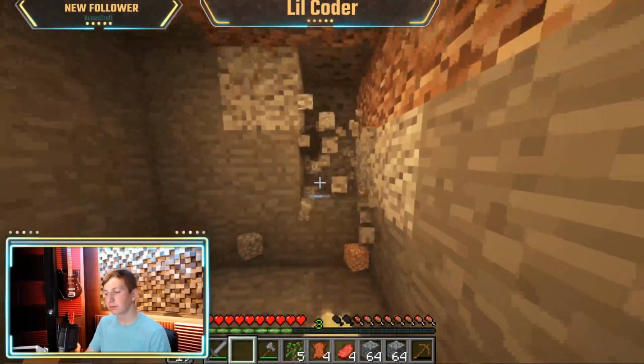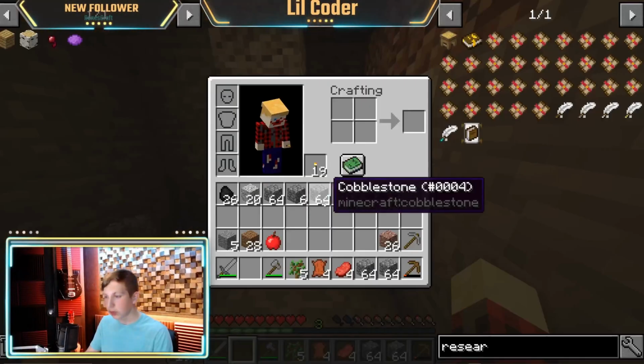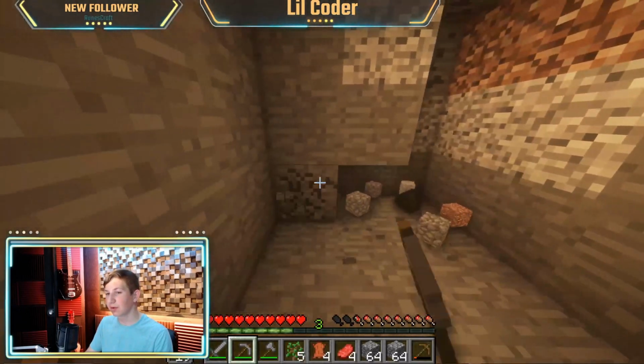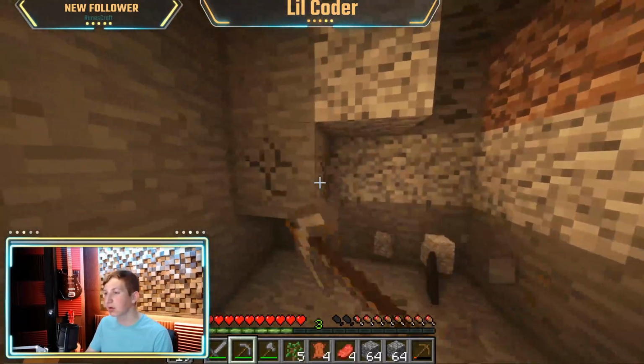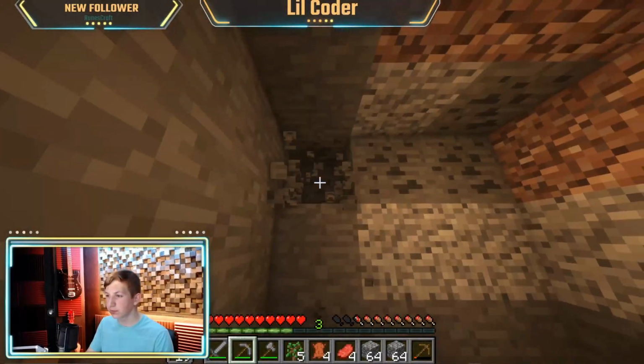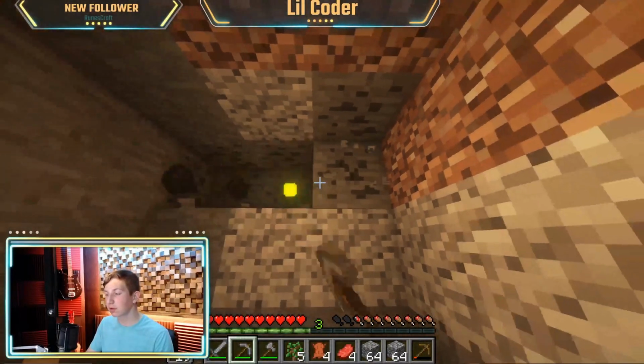Coal. We've got plenty of coal. Well, I guess not. We don't even have half a stack yet. So I guess we don't have plenty of coal. But we've got a decent amount of coal.